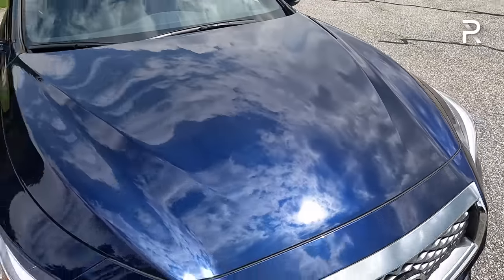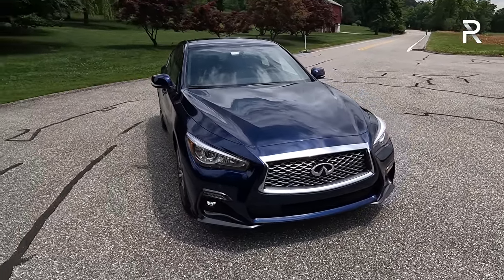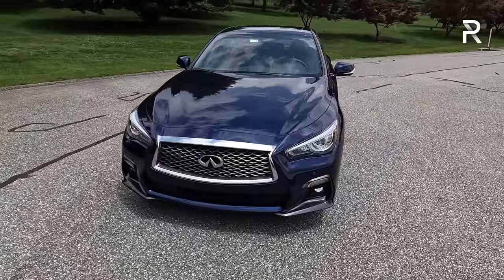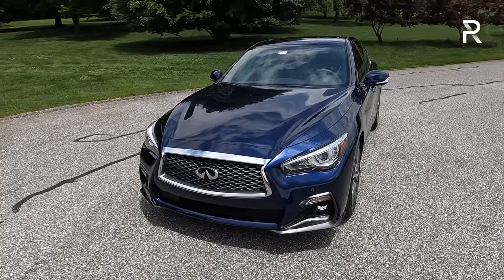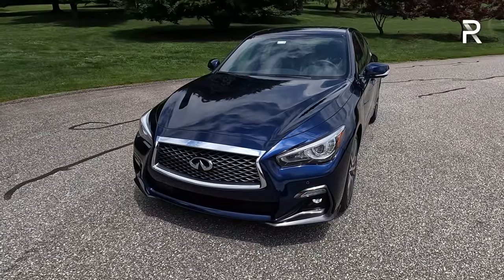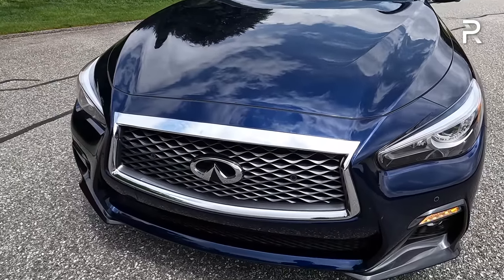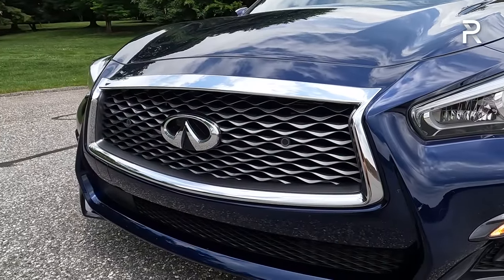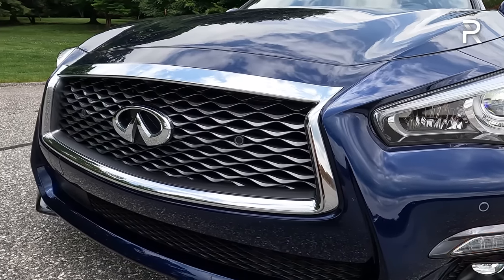This particular model is painted in Grand Blue — an extra charge of around $600 — and it's a beautiful dark blue that goes well with the lines of this car. It's got a very curvaceous-looking design which really hasn't changed much over the years. I think the car looked really good when it first came out, but now it's starting to look a little dated — almost a decade old. You can see a lot of curves in the hood accentuated by the grille design, which has a lot of bright chrome. You can get a blacked-out version of the grille on the Red Sport, or as a dealer accessory.